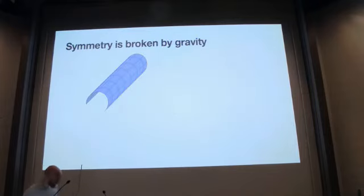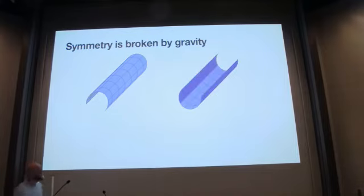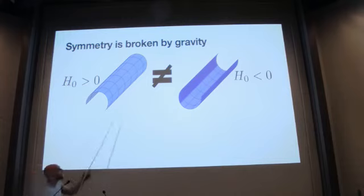Okay, so why do they always buckle the same way? Why is that compatible with this H but not compatible with the reference metric? Well, the answer is gravity. I said that here's the example I had before of something with mean curvature, but obviously I have the opposite version, which is something with the other mean curvature. And these are not the same. This one has a mean curvature that is negative, and this one has one that's positive, as I define.